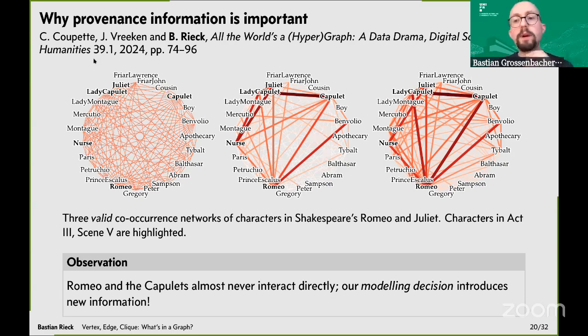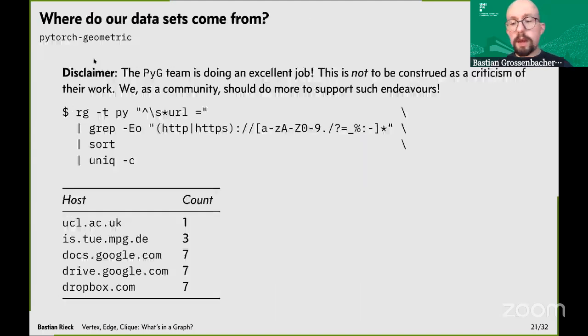And if we were now to publish just one of them, and we were to say that, yeah, this is the co-occurrence network, have some fun and figure out what is going on with the data and solve some tasks, you would be solving a task that is based on potentially incorrect information, or at least on potentially biased information. And that is a problem. And of course, it's not only a problem for these created cases, but also for other data sets. But let's take a different look at where our data sets are coming from.